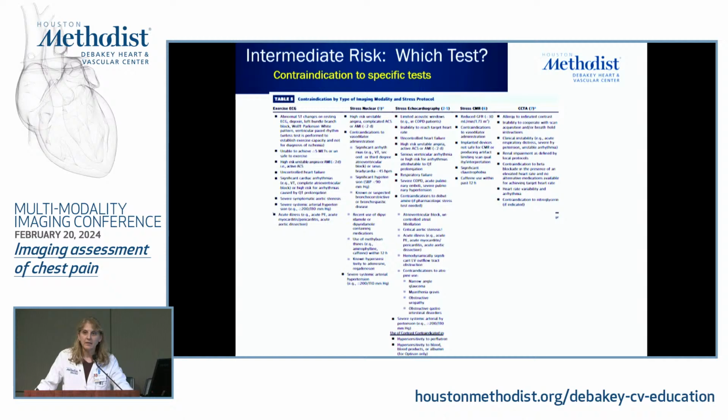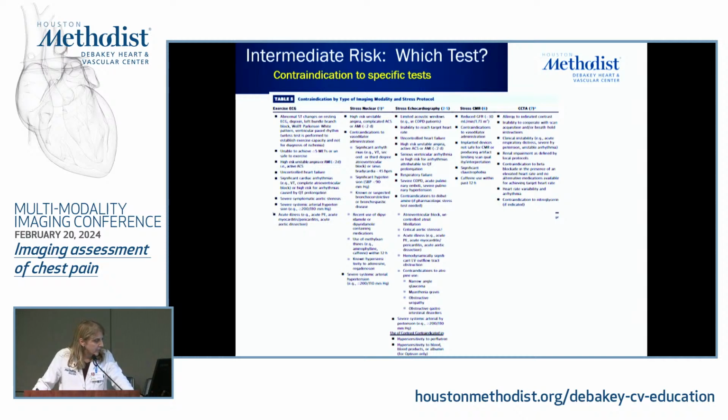When we go to stress echo, again, the same contraindications to treadmill stress echo exist, same ones, but there's an additional contraindication. If the images are horrible, of course you can't do stress echo. And what type of patients does that occur in? That occurs in people with bad COPD, other bad intrinsic lung diseases, some obese patients. So in these patients, even with echo contrast, frequently the images are suboptimal and we really cannot see the endocardial border. So you should get a different stress test modality for these patients.